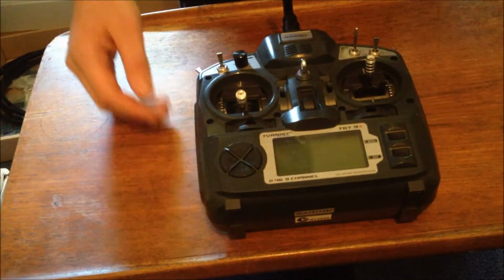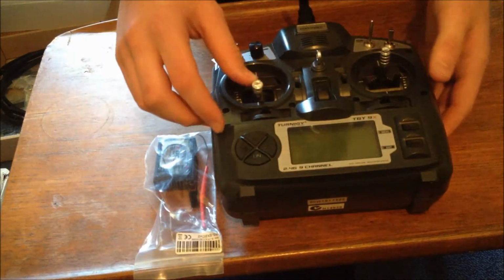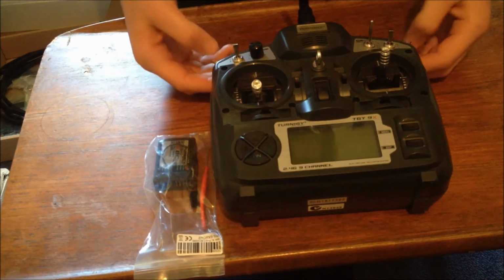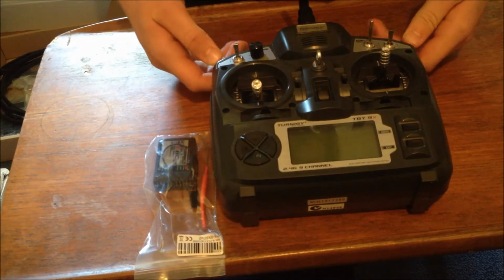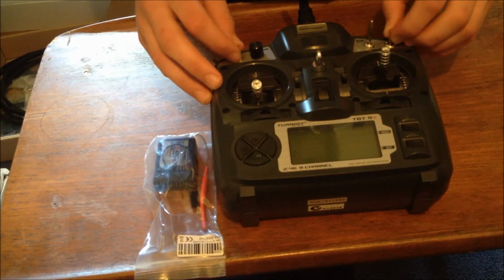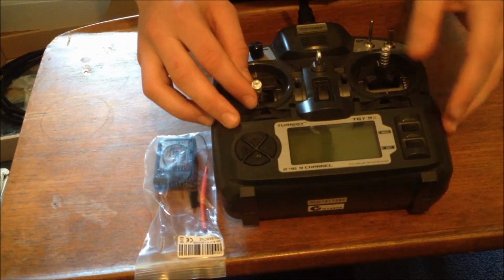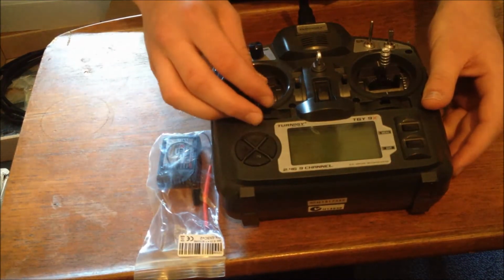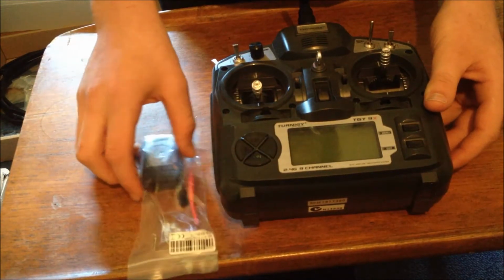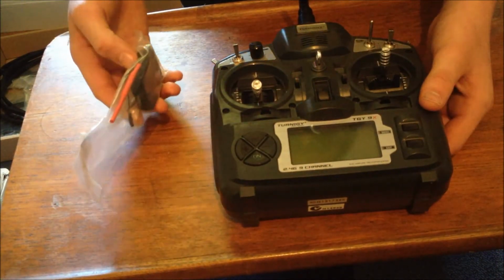Okay, this is the transmitter and receiver. This is the Turnigy 9X transmitter and receiver. It's a good transmitter for its price. It's $50, and it's got 8 channels, which is very good for its price actually. I don't think there's any other transmitters for that price range or that budget with that many channels, and the more channels the better. Basically, you can do more things with more channels. So yeah, I highly recommend this one. Many people use it.